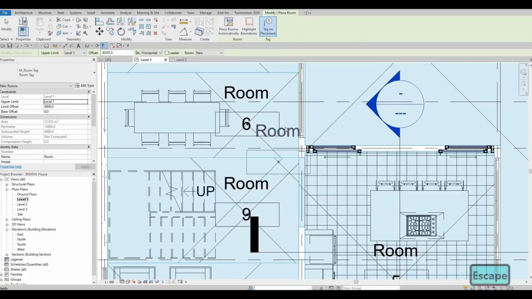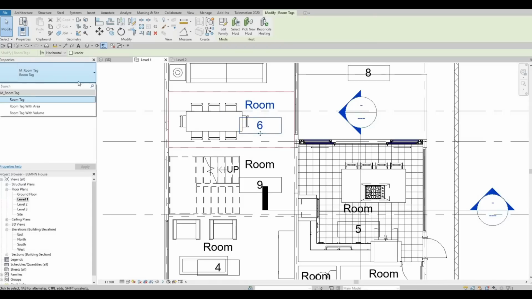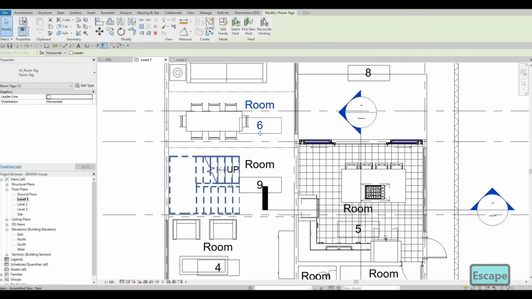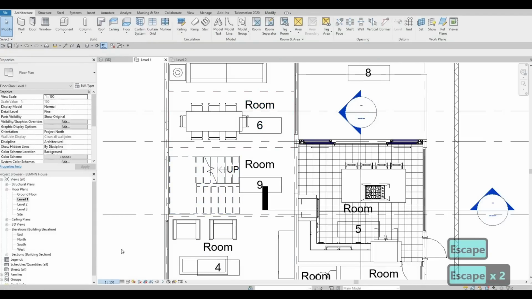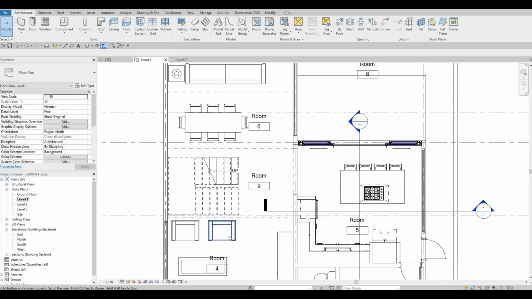So stairs here, and then we could make this one smaller if we want to. Show area number, so you could change this one as well. You can change how it looks if we change the scale as well.